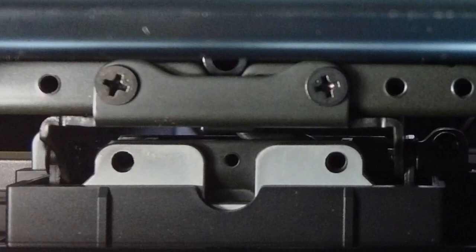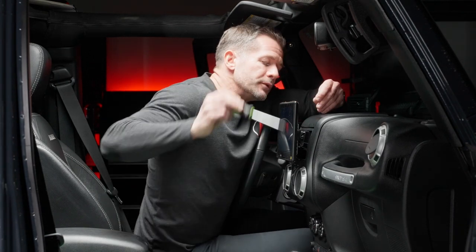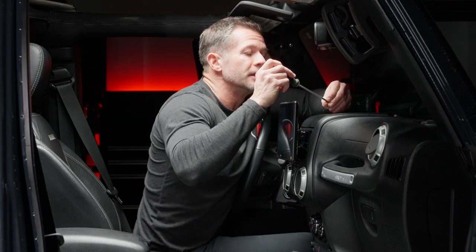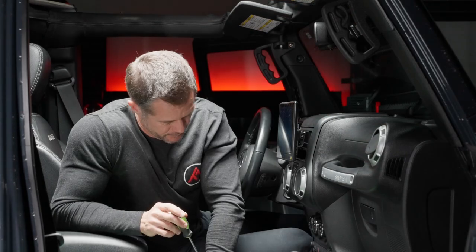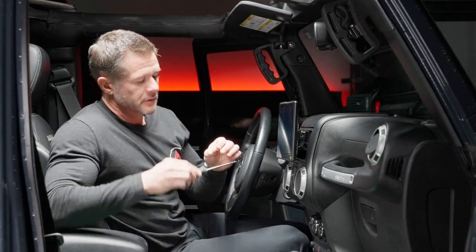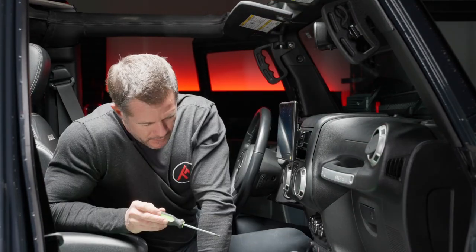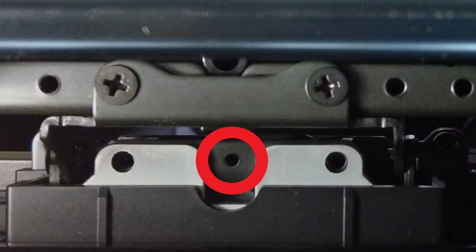So start with the smaller, shorter, fatter screws, and those go on the edges. On the top, there are two on the outside, and the bottom also two on the outside. This last one, again, as I said, it fits on the top in the middle.